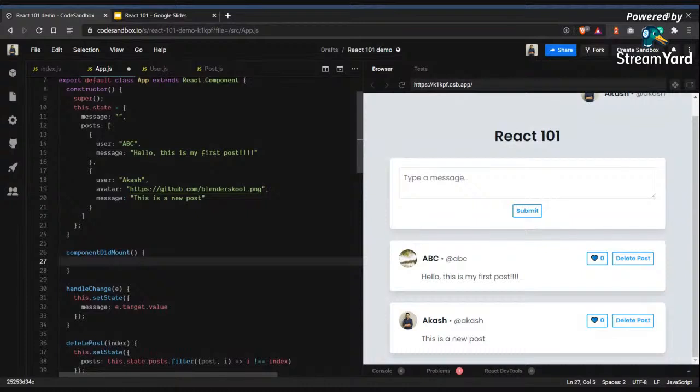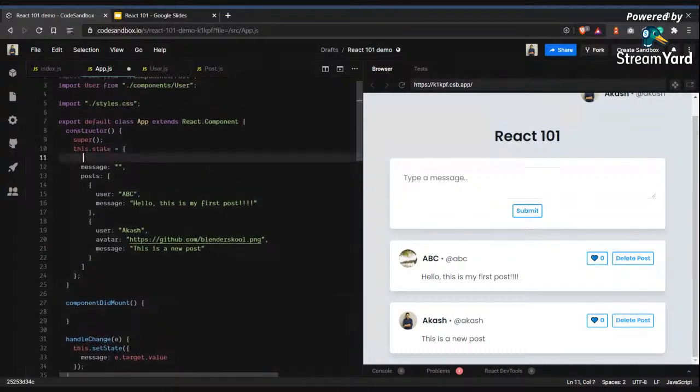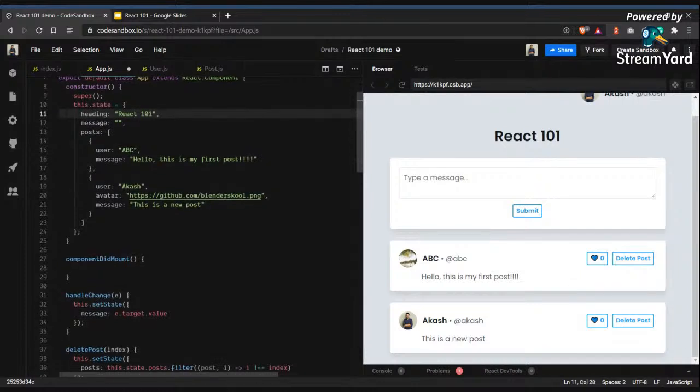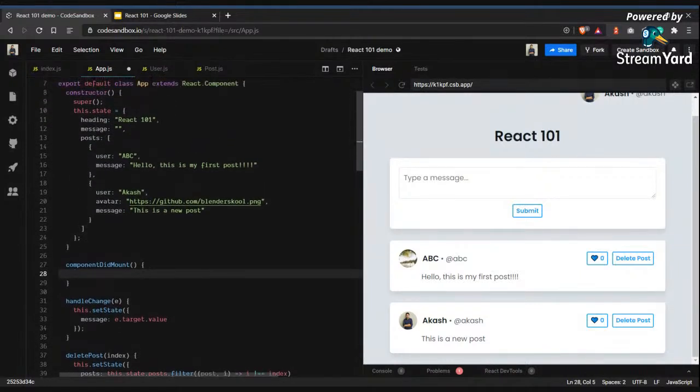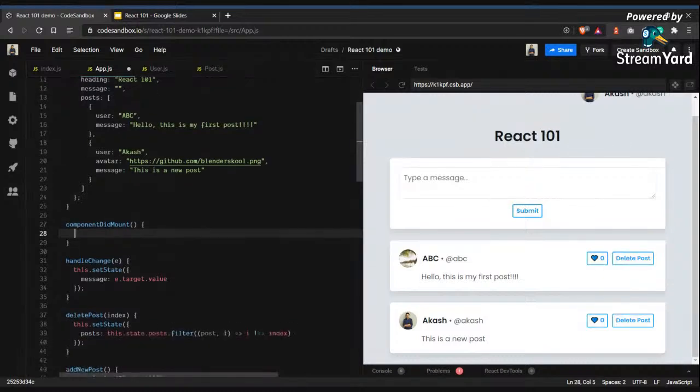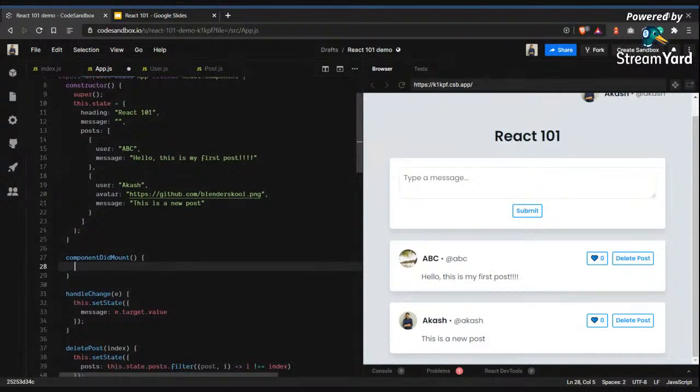A simple example that I can give you is by updating this heading. Let's say I have a heading state variable which says React 101, and after, let's say, 2 seconds, I want this to be updated to, let's say, Posts App. So I can specify that timeout in the componentDidMount.